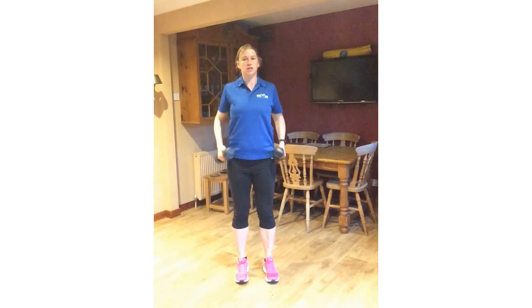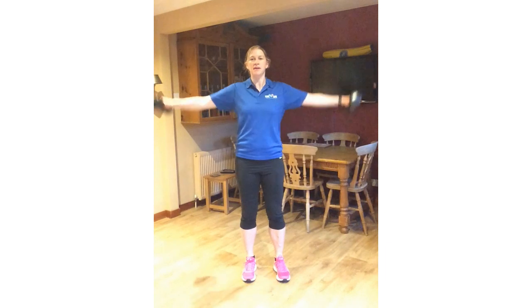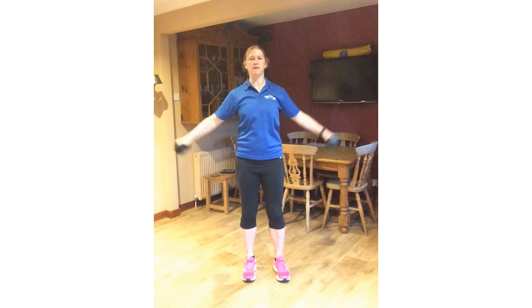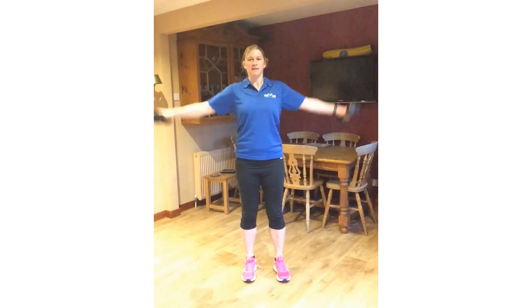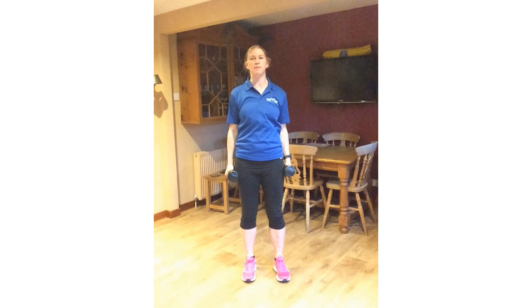3, 2, 1. Feet hip distance, shoulders back, weight to the side. Lift up and down. Abs pulled in. Relax your legs. Shoulders back and down. Keep going. Remember, you can modify and do one side at a time if you prefer.